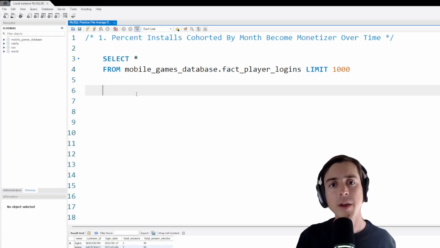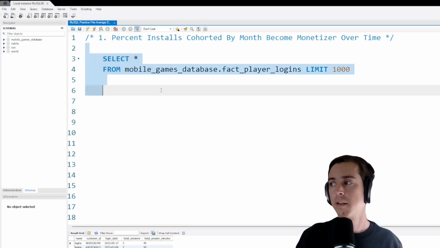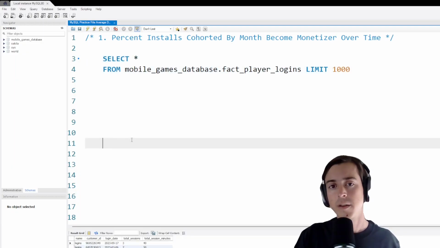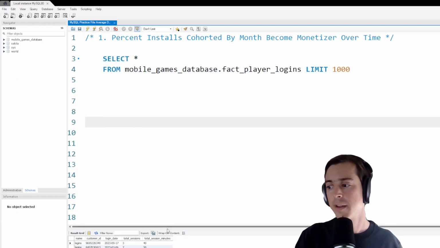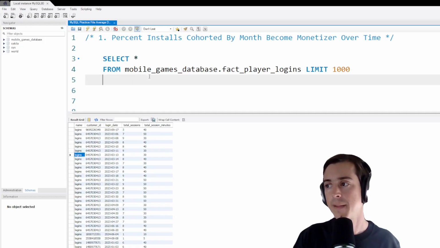Okay, so here we are in MySQL, and the first thing we're going to do is go to our table of customer logins and select the very first login date per customer and call that the customer's install date. So here's our table, and then here are a few records. Again, it's just login date values per customer.